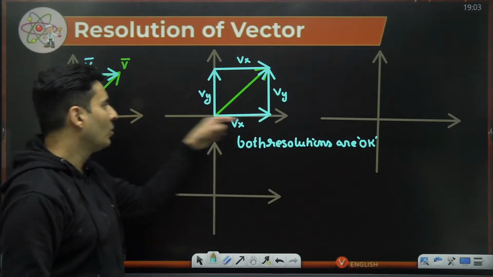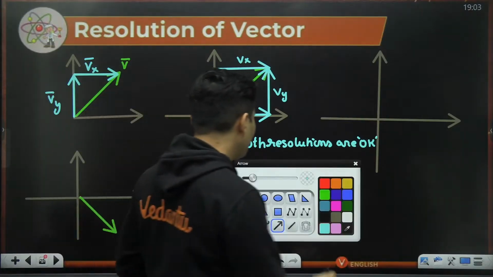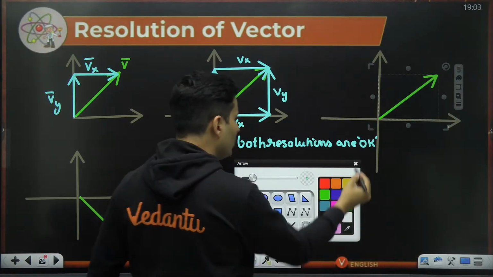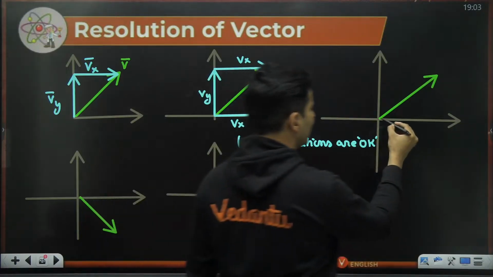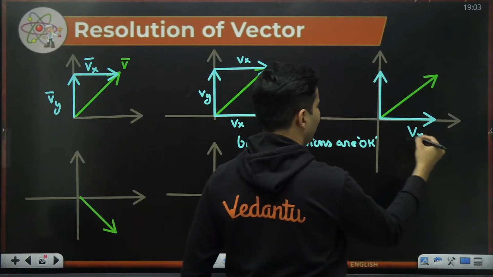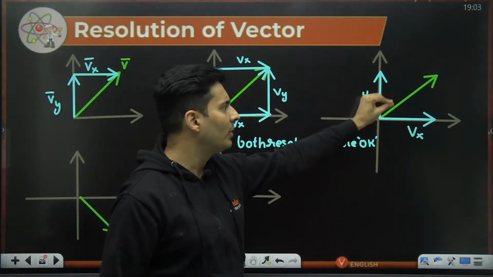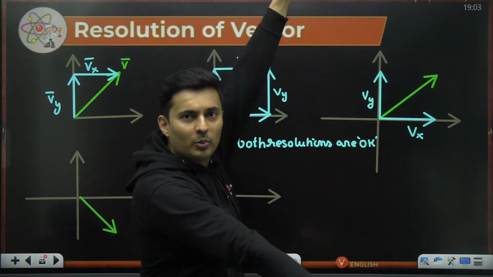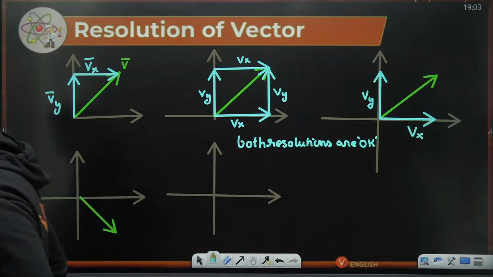Both are fine. You go like this and like this, or you go like this and like this, you will reach there. So usually you will see people taking a vector and either they will use this or the other way, or you can just say this is Vx and this is Vy. Nothing wrong in this. These are the two components. I have taken this vector, I split it up. Just open up that vector, zoop, you open it up. Something in x, something in y. Is that absolutely clear?